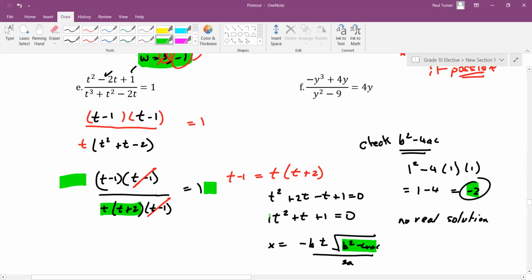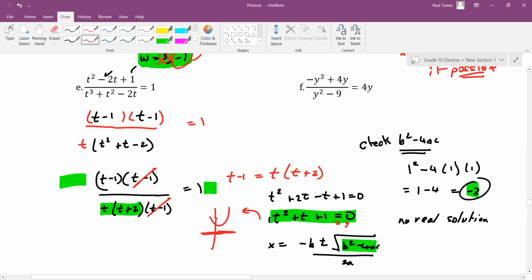Now, if we were to graph this, which we'll do next term, this graph won't cut the x-axis. It can't equal 0. So it probably looks like that. Normally we write y here, don't we? And the graph is not going to cut the y-axis. So it can't have a solution.